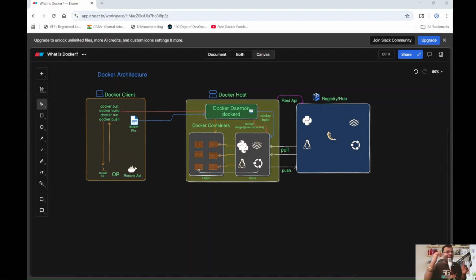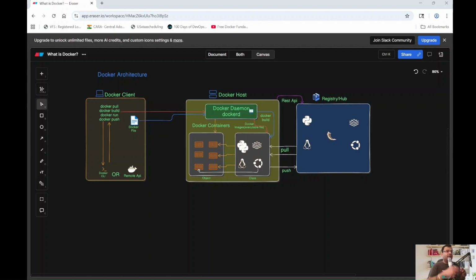That means it is grabbed, packaged, and finally delivered to you. But the catch here is, if that product is not in the warehouse, it will connect with different vendors, which in this diagram is nothing but the Docker registry, and it will grab that product and finally package it and deliver it to you. So that's considering the Docker host.